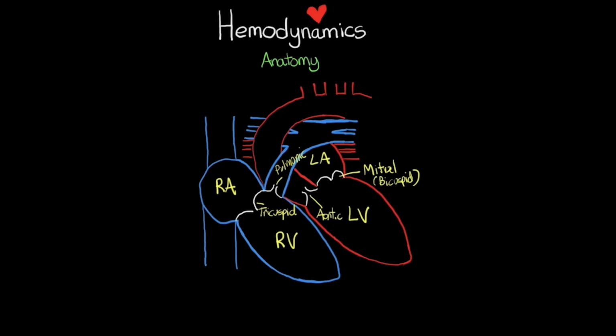Now I want to talk about a few of the different vessels that play an important role in this flow of blood. The first is going to be the two largest veins that are responsible for returning the blood flow to the heart. Those you're going to find over on the left here. We have up at the top our superior vena cava, which is going to be returning blood from the head and the upper extremities. And then we have our inferior vena cava, which is essentially returning all of the blood from the rest of the body.